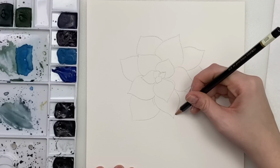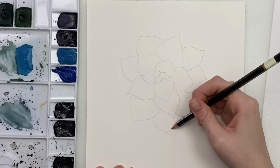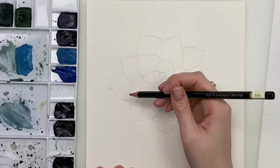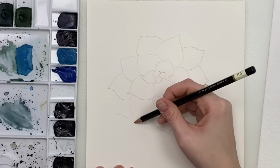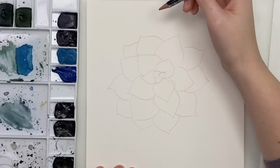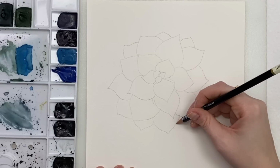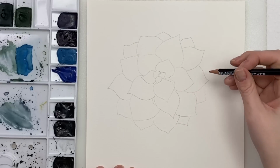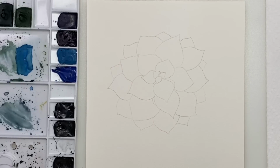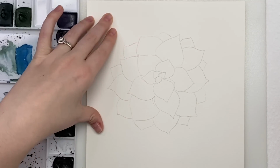And it doesn't have to be symmetrical either, just keep placing them around like so until you make it as big as you want it. Like so. Okay, so I think that's pretty good. And you can always do less or more if you want. I might just adjust parts of them.